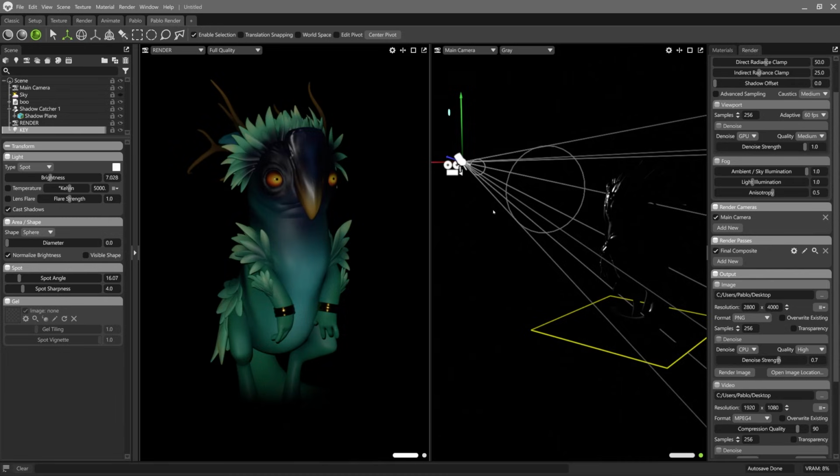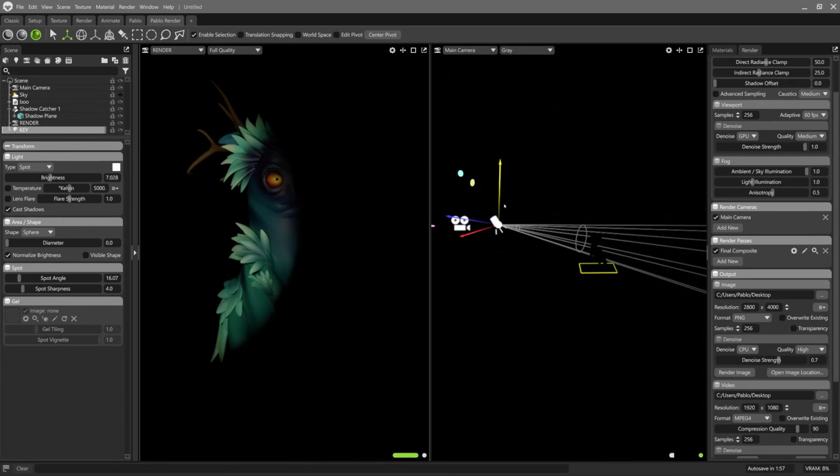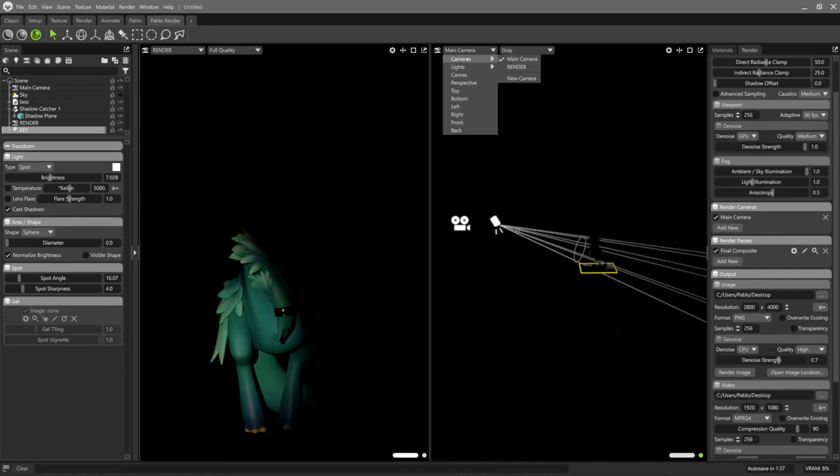So the next trick that I'm going to show you is that rather than moving the camera around and then just pushing this forward and maybe rotating it, which by the way is with the letter E, doing this type of stuff, what you can do instead is look through the actual light. So in here on the right-hand side, this is the reason we have two split screens. I'm going to click on camera on the dropdown, and instead of going for cameras, I'm going to go for lights, and I'm going to click on key light.